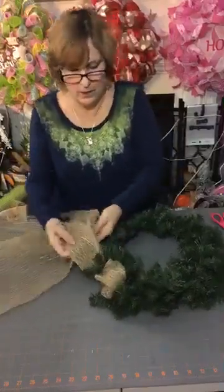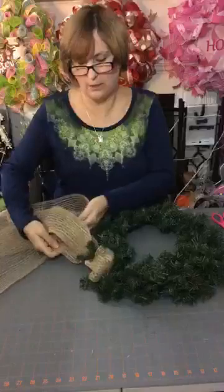No right or wrong. All right, so we're going to make sure that the bottoms are cupped under. And look.